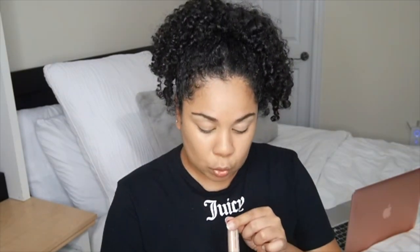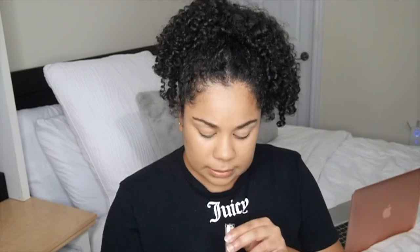I'm not gonna go overboard with foundation only because I'm just taking pictures and Facetune. So now I'm gonna go in with my NARS Radiant Creamy Concealer in the color Maroon Glaze. I don't know how to say that. Anyways.